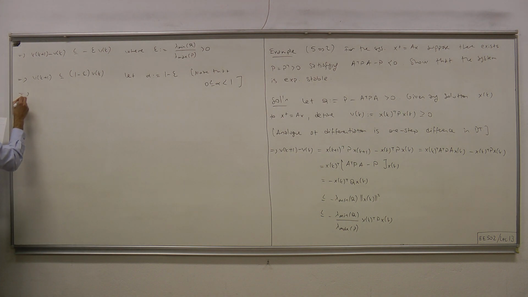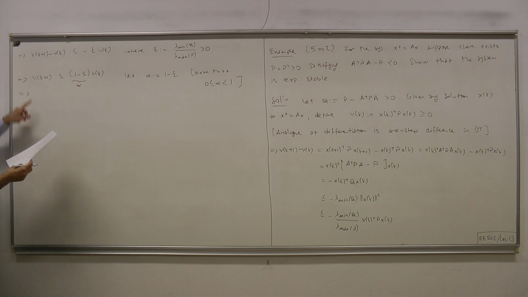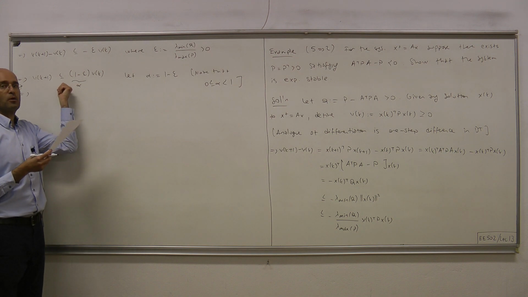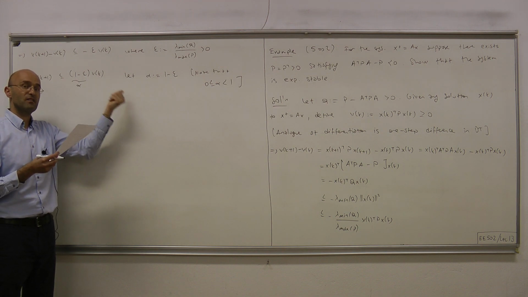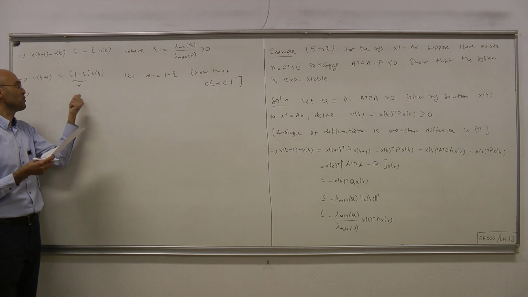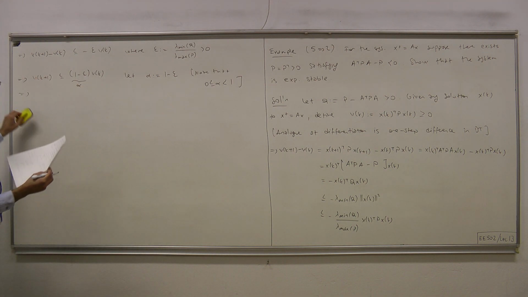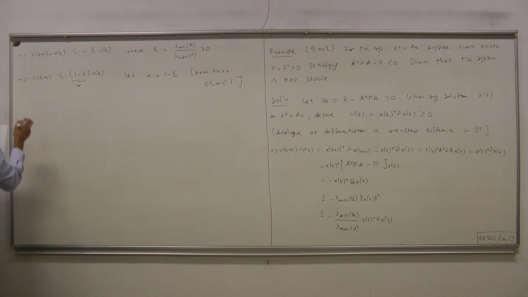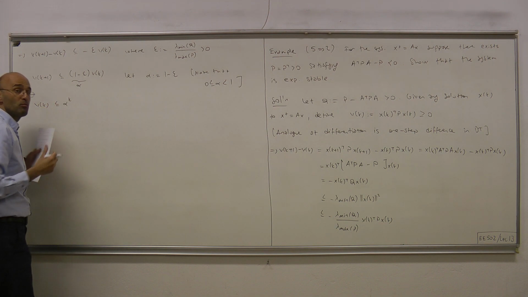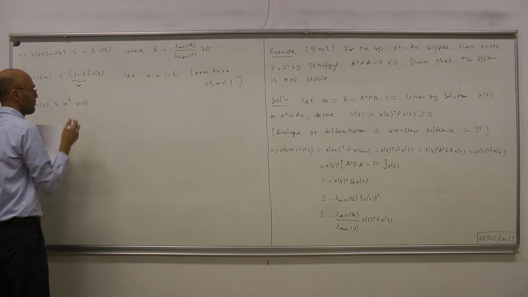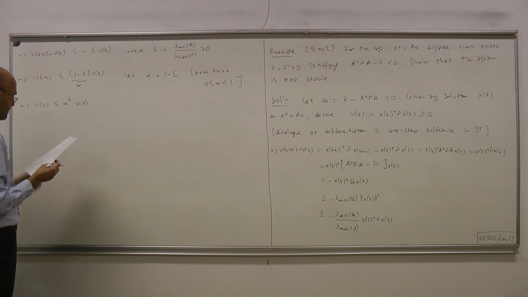So this implies what? This is now alpha. This implies V1 less than or equal to alpha times V0. V2 less than or equal to alpha times V1. V1 is less than or equal to alpha times V0, therefore V2 less than or equal to alpha squared times V0. And if you go on like that, it's not difficult to see, and we can write V(k) less than or equal to alpha raised to the power k times the initial value of our scalar function, V0.